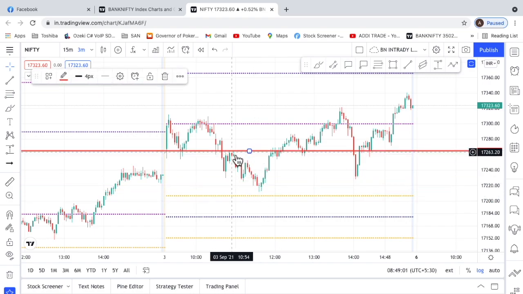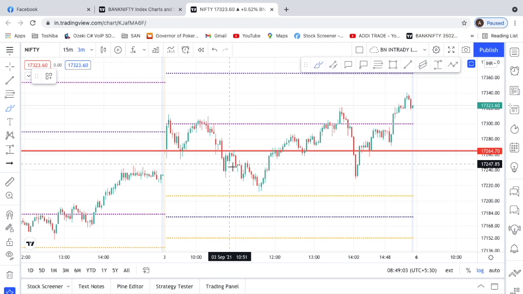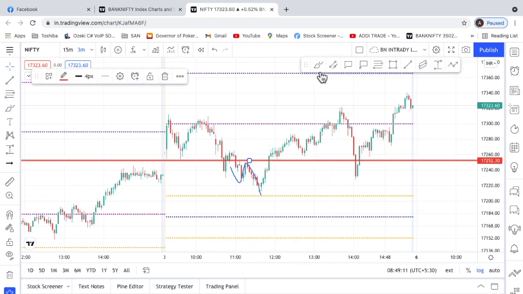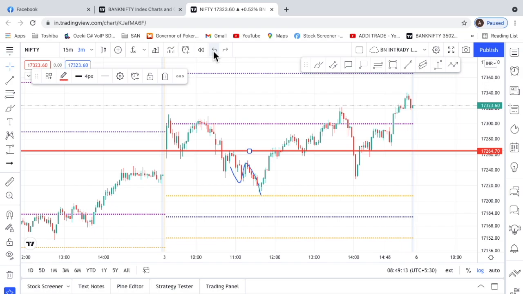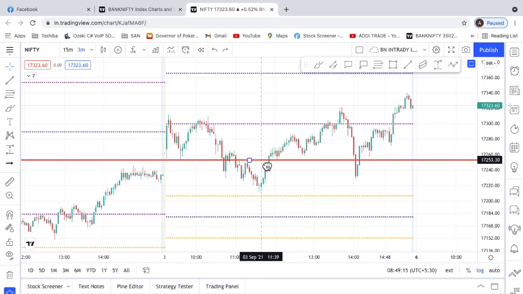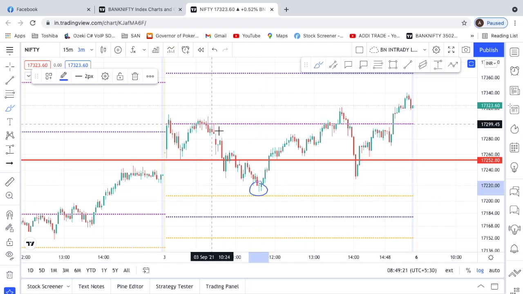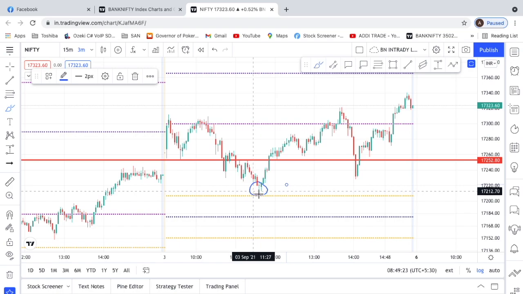Again, what happened? The price went down, went down, came up. Again we came down. So I'll bring my stop loss here. Now, either we could have booked profit here based on this price action. We are so close to the CPR, we have got a good dip, and the price action is showing there could be a bullish reversal from here. Either we could have booked profits here.